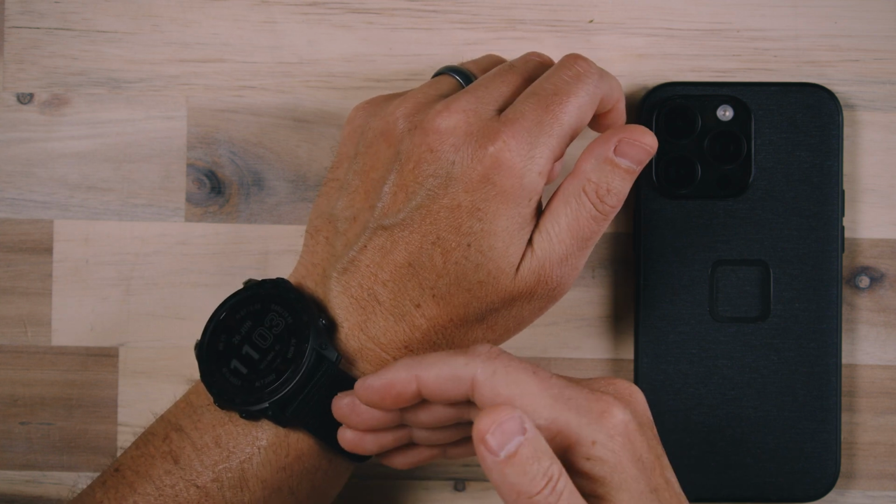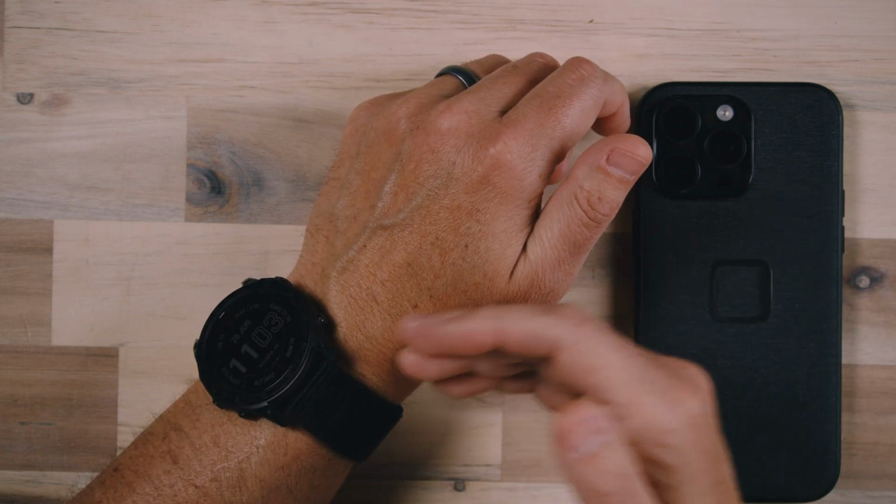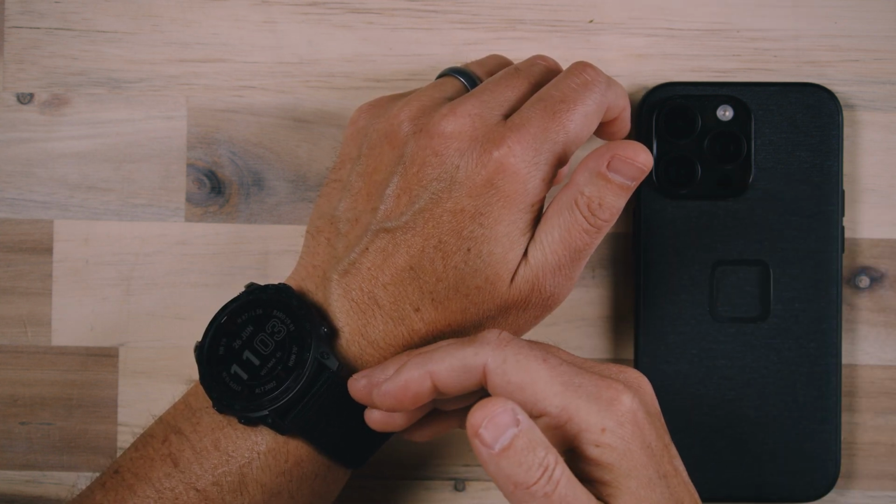Another feature that I like about this, being that I have my private pilot's license, it does have aviation related features, none of which that I really use, but it is nice to have them. And yes, of course, I could use this for payments. I could use Garmin Pay and load payment methods on the watch, and I can also load music on the watch if I wanted to, but I just don't use the watch for those purposes.